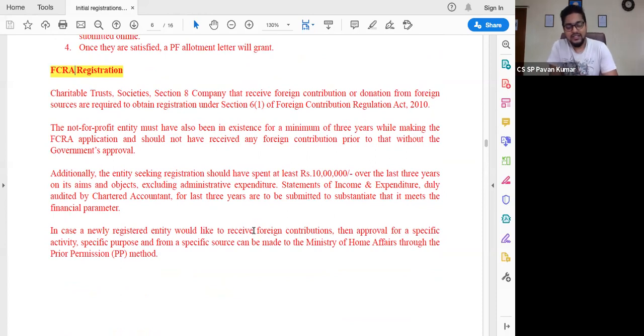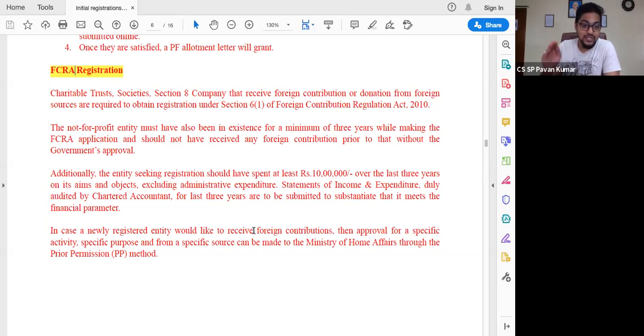So what I would normally suggest is, whenever these kind of slab rates come, if you are not very sure what the current applicable percentage is, you can always mention the percentage which you remember, and in the brackets you can mention "or as may be applicable and as may be notified by the central government from time to time." Just mention it this way to be on the safer side.